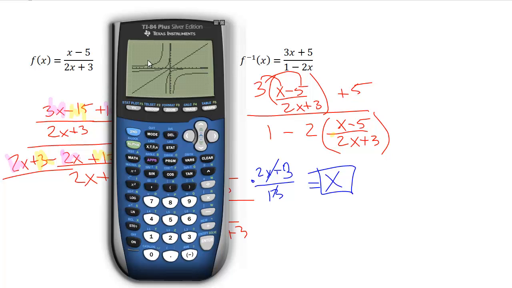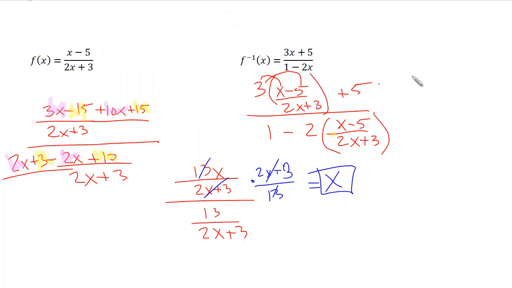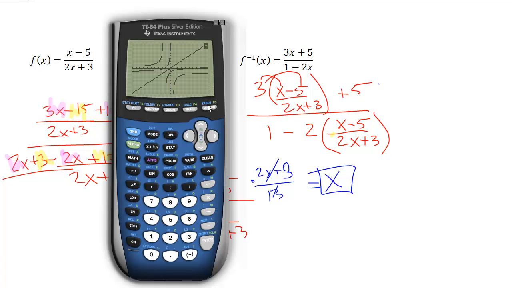There's the second, and indeed they appear to be mirror images of each other. So graphically, we can certainly test them here. I could go look at the table, and I could see these values. So let's take, like, at negative 7, 2, and I should see when this is 7, this one is negative 2. And there we have it.